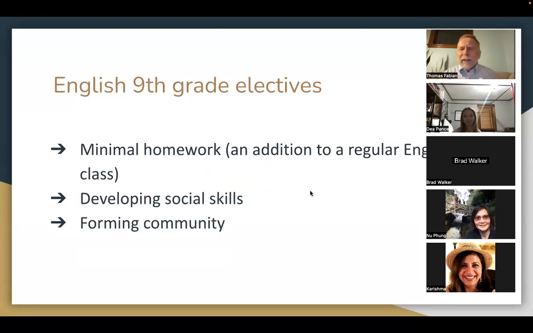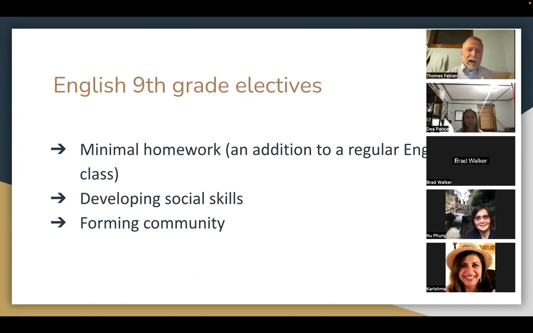Write On. Well, before I get into the actual content of the courses, there are a few things that they all have in common. And one of the biggest is that the take-home assignments for each one of those courses are fairly minimal. The idea is that all 9th graders take an English course already. They take their regular grade 9 English course, and they will have plenty of reading and writing homework to do for that course. So we don't want to overload students with their writing. They're going to be writing about Romeo and Juliet. They're going to be writing about whatever else their teacher assigns them in their 9th grade course. So in my journalism course, I don't want to pile on the writing because they're already doing a lot of that. So there's sort of minimal homework on that end. We do a lot of writing in journalism, but we do a lot of it in class, and we do a lot of it pretty fast.